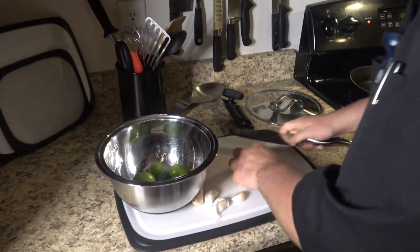We're supposed to get like 4 to 6 inches of rain tomorrow in 24 hours, which is insane.